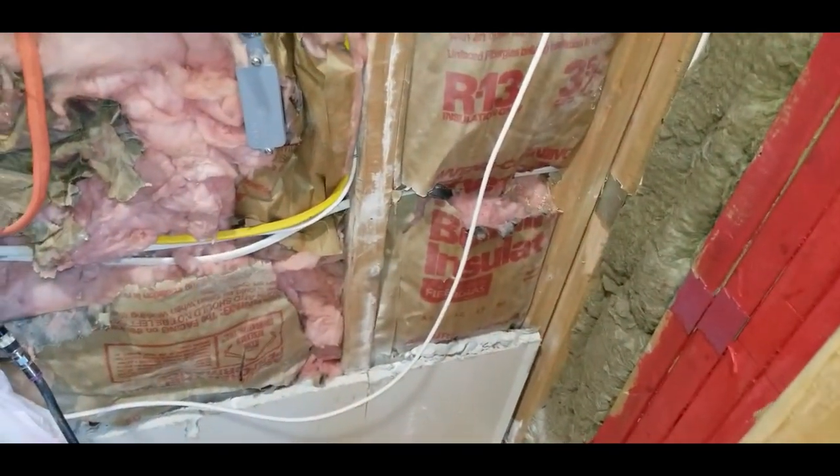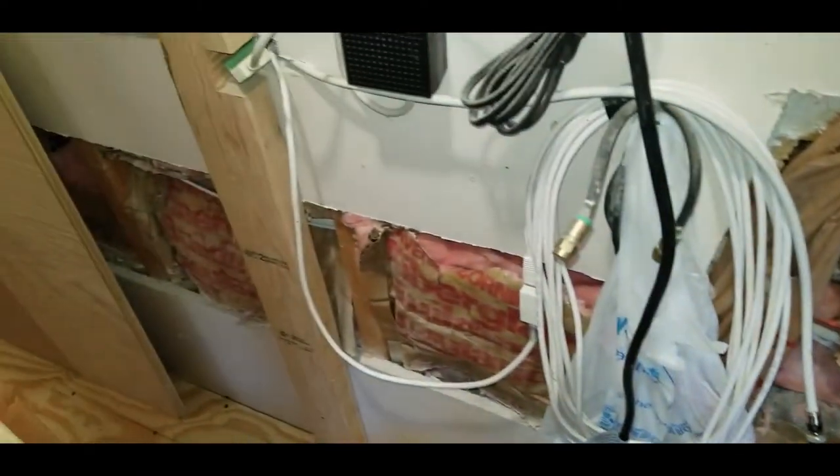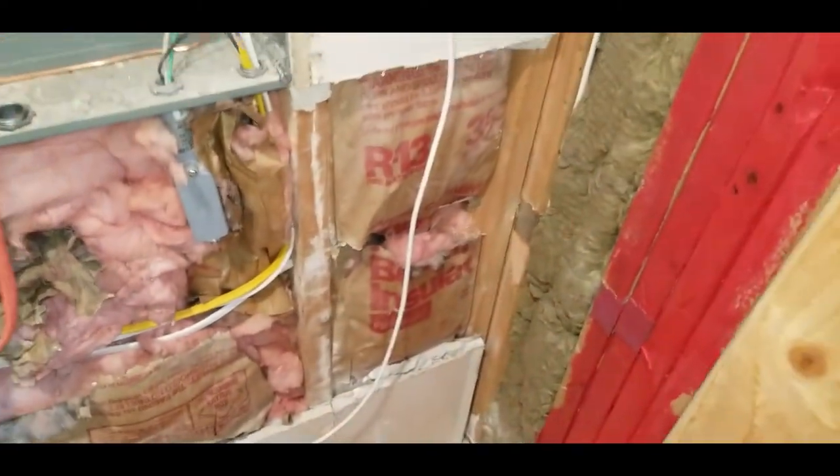I also pushed in on the insulation, and dropped a little bit down into the pockets here as well, where I had removed the sheetrock to run wiring.